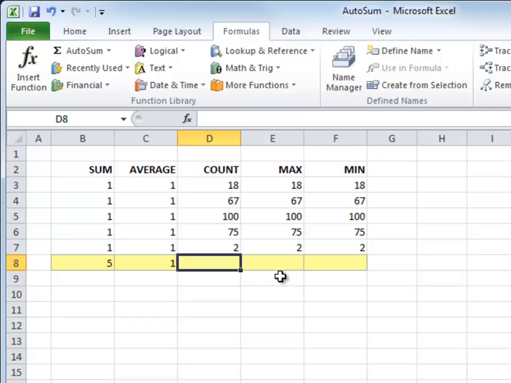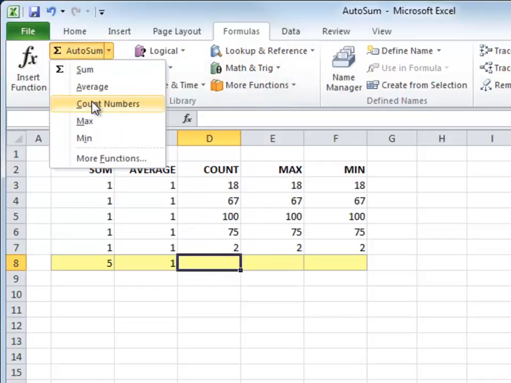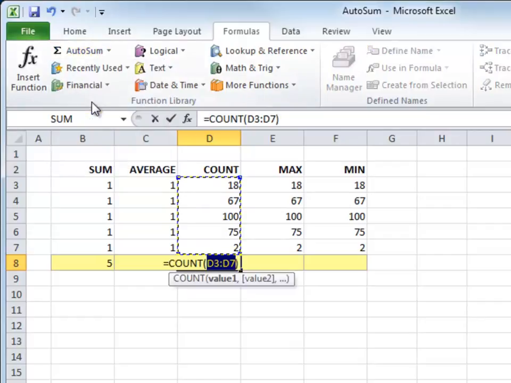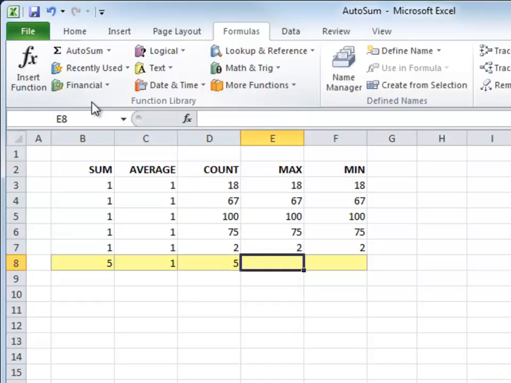How about count? What we want to do now is count the numbers that are in this column. Well, here they are. 1, 2, 3, 4, 5. So there's 5 numbers in this column. We'll go up to the down arrow next to Auto Sum and choose Count Numbers. Now what's interesting about Count Numbers is that there really isn't a function called Count Numbers. That's just what it does. The function's name is count. And as you can see, it puts a box around all the cells in the column and gives us a perfectly good function. When we tab to the right, it says, yep, there's 5 cells that contain numbers in that column.